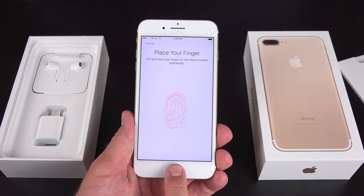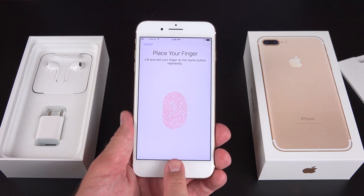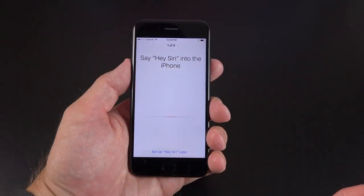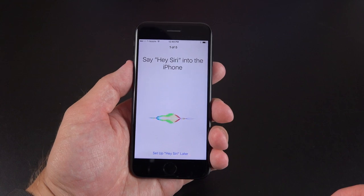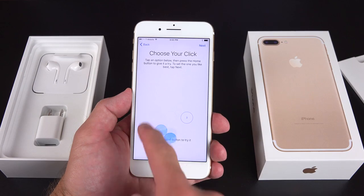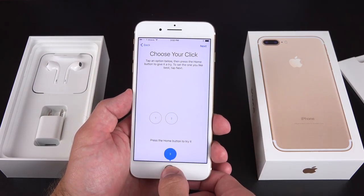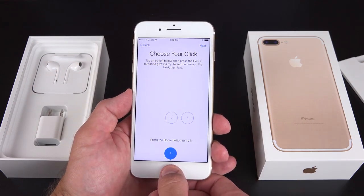So when it comes to setup, it's pretty familiar for any iPhone. There's a few differences here, but for the most part, it's the same as the iPhone 6S. So we can go ahead and set up our Touch ID sensor, Apple Pay, and Siri voice recognition, which can be done wirelessly as you could with the iPhone 6S. But new here is the new home button. So you get an explanation of how the home button works, and you can actually customize the intensity of the tap-to-click that replicates the home button press. So you can go with very light, medium, or high intensity.